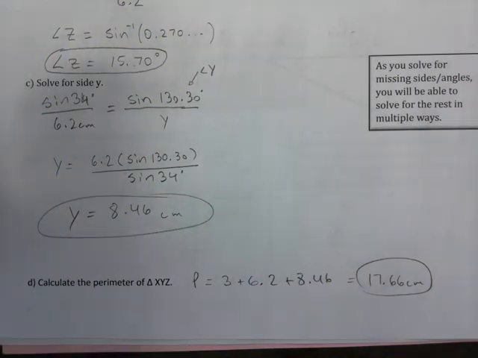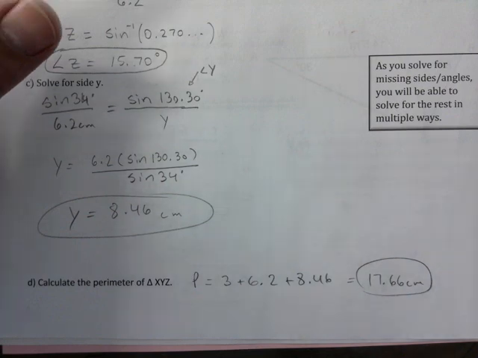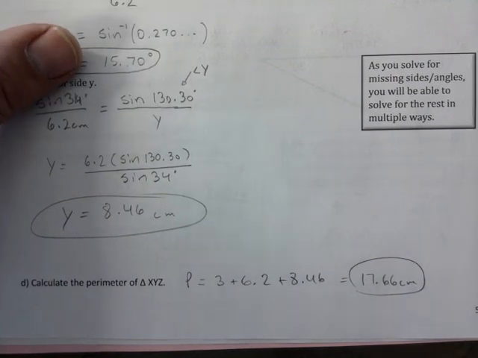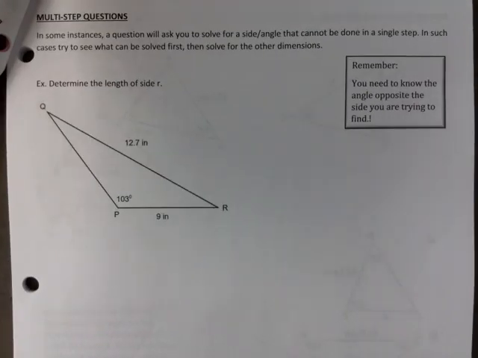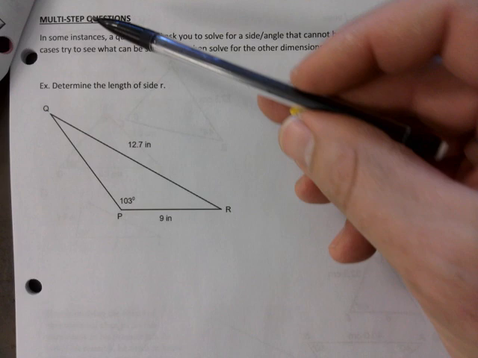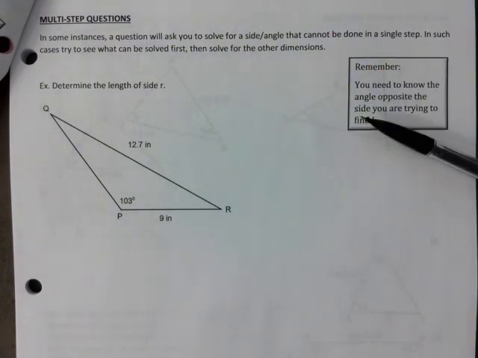I'm going to ask you to do question 6 right now on your own. Watch the heading, right? What does it say? What does the title say? Multi-step question. So this won't just be a slam dunk, one step and you're done. Try to see what you could do at this point, because you actually know how to solve for angle, you know how to solve for sides. So use those tools to figure out everything else. It says solve for side R. You may not be able to do that in one shot. So give it a try, okay?